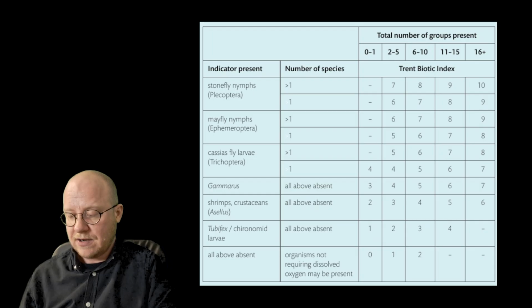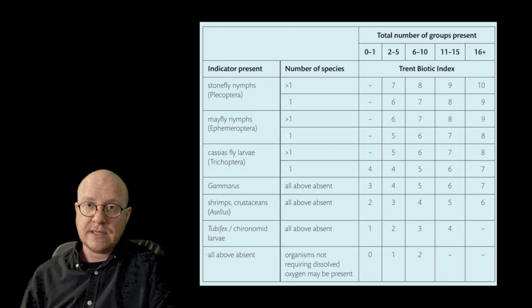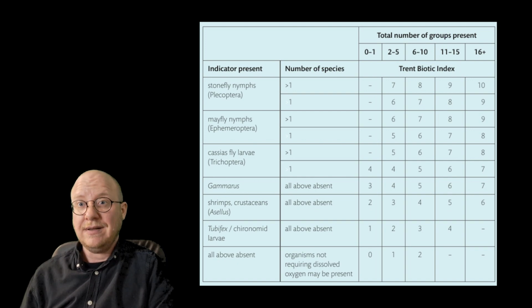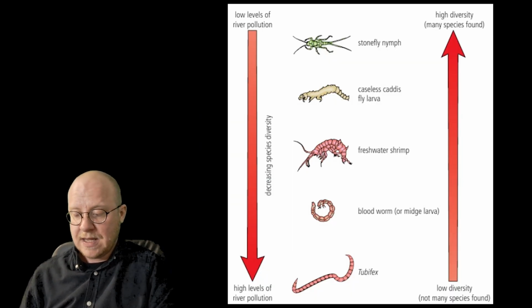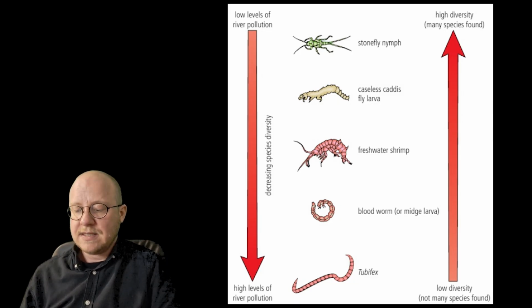In extreme environments, such as highly polluted rivers, diversity is low. Very few different types of species can survive there. However, the number of individuals from pollution-tolerant species may be high. So you might have a lot of bloodworms and sludge worms because they can survive. Diversity decreases as pollution increases. That's key. Diversity decreases as pollution increases.